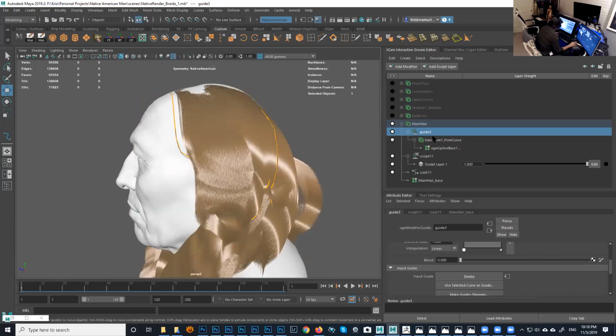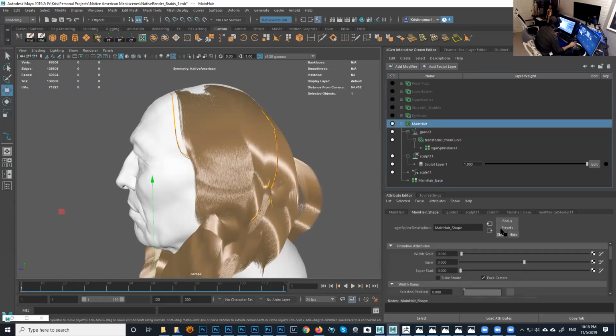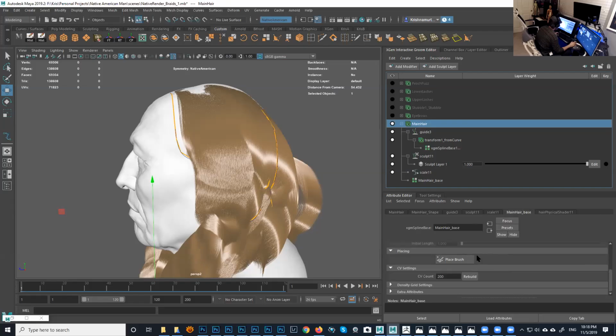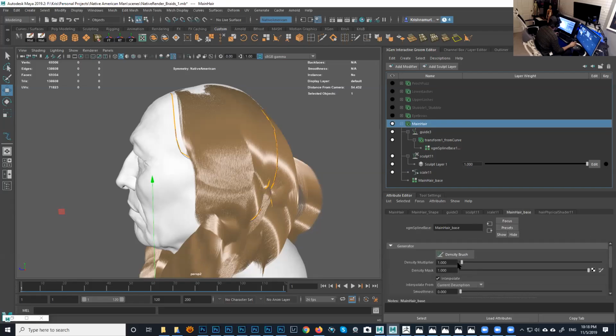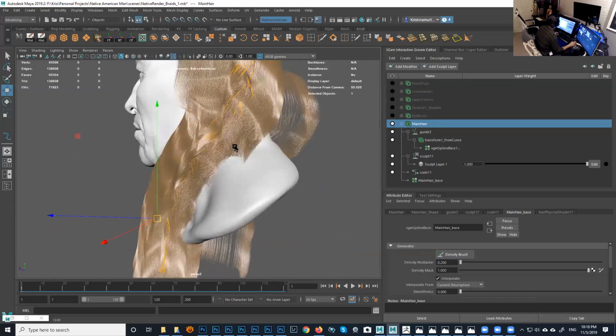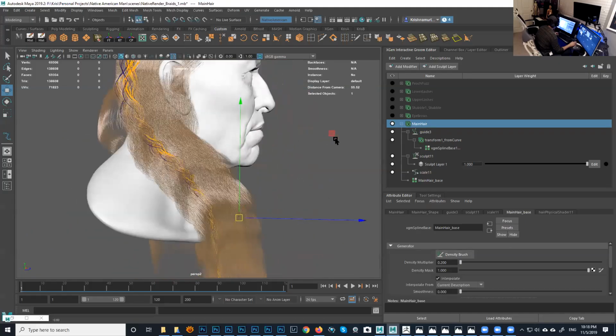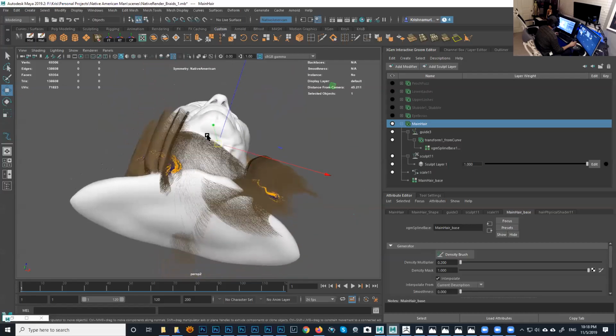Also, let me just reduce the number of guides in here. Let's see if that's going to give us a little bit of, where is it? Main hair, this guy here. Density, let's try 0.2. I just want to see how they are following those lines. Yeah, I can see that around there they are working, but then those ones are going wild, trying to follow them without the solid base in there. Look at that.